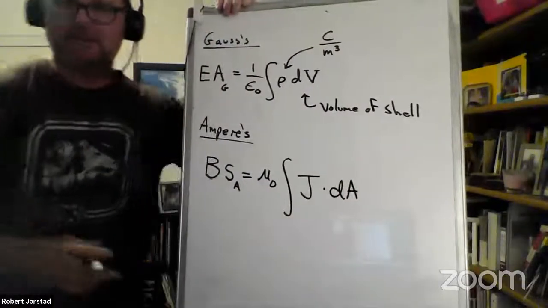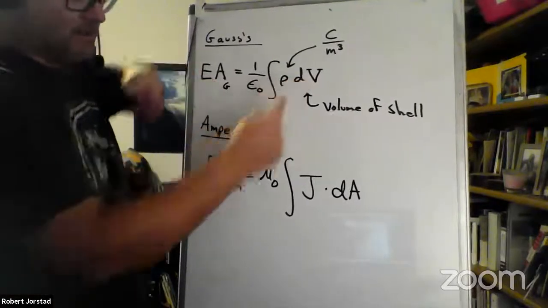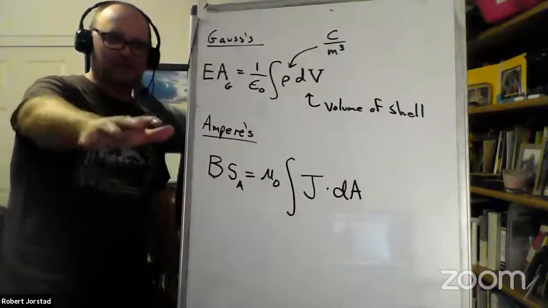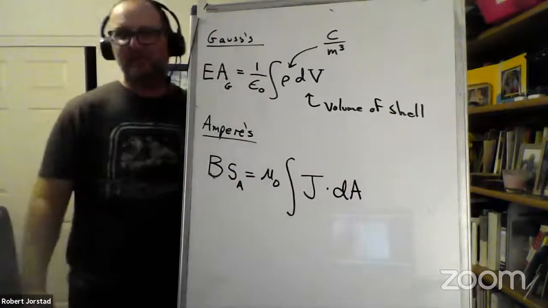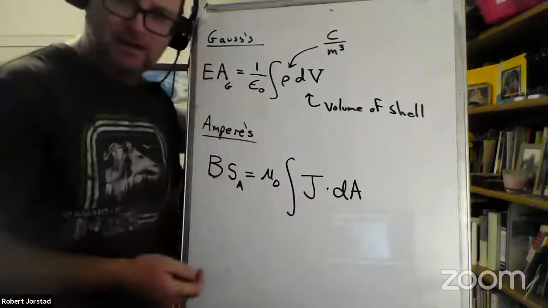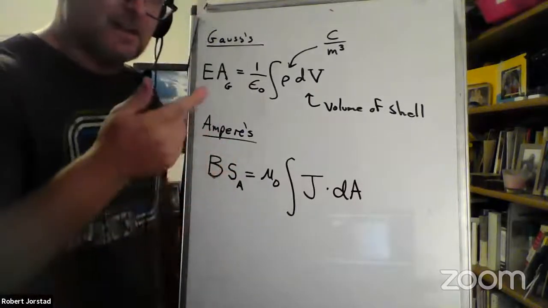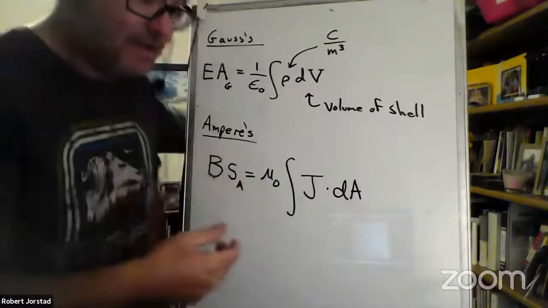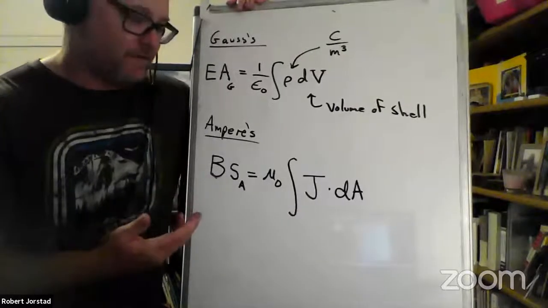Okay, so who cares? So this is the point. In Gauss's law, we used area and volume. Down here, we're going to use length and area. That's the main difference. Now obviously you don't really understand this until we do some problems, but I have some good news for you. When we were doing Gauss's law, you had to do cylinders, spheres, plates, conductors, and insulators. Blah, blah, blah, blah.